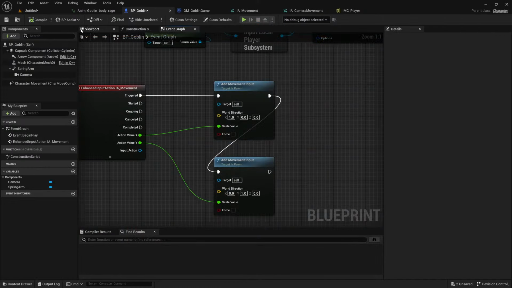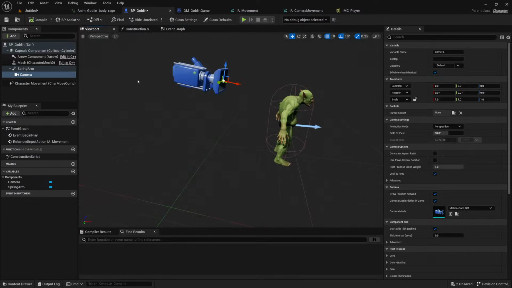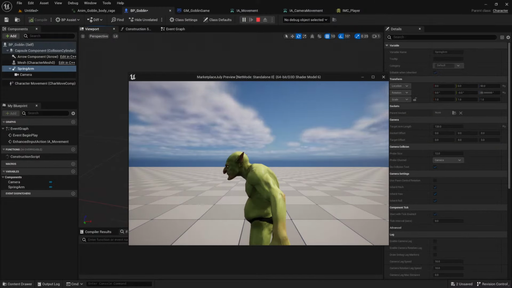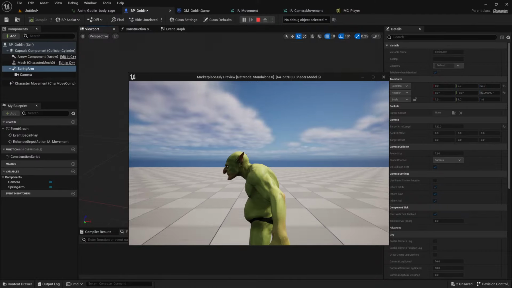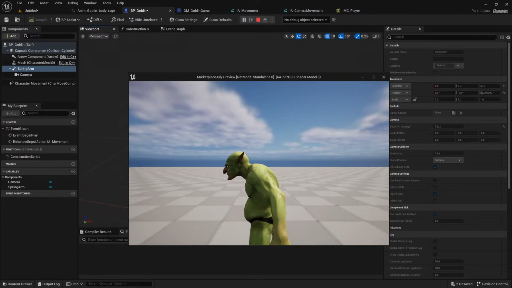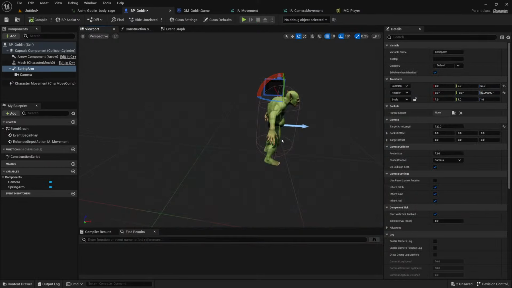But if my camera is looking to another place, let's say I rotate my camera like this, and let me just remove the rotation. If I rotate my camera like this and I press W, it's still following that world coordinate, and that's not exactly what we want. We want to follow where the camera is.